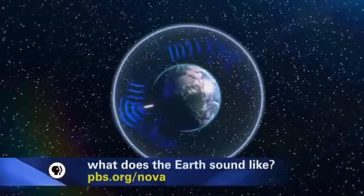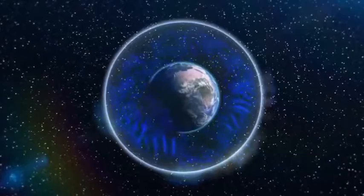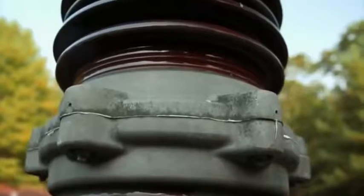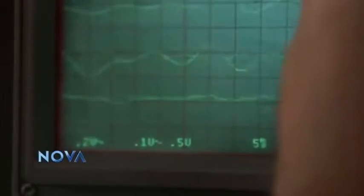It's almost like the music of the spheres, or of the Earth at least. No matter where you are on Earth, if you have an antenna, a vertical antenna, like the one behind me, you will see an oscillation on that antenna at roughly 8 cycles per second. And that is maintained continuously by all the lightning on the planet. Every time there's a lightning flash, a small fraction of the energy in that lightning flash feeds into this global resonance. The Schumann resonance is present all the time. It never dissipates, because there's always lightning someplace on Earth.